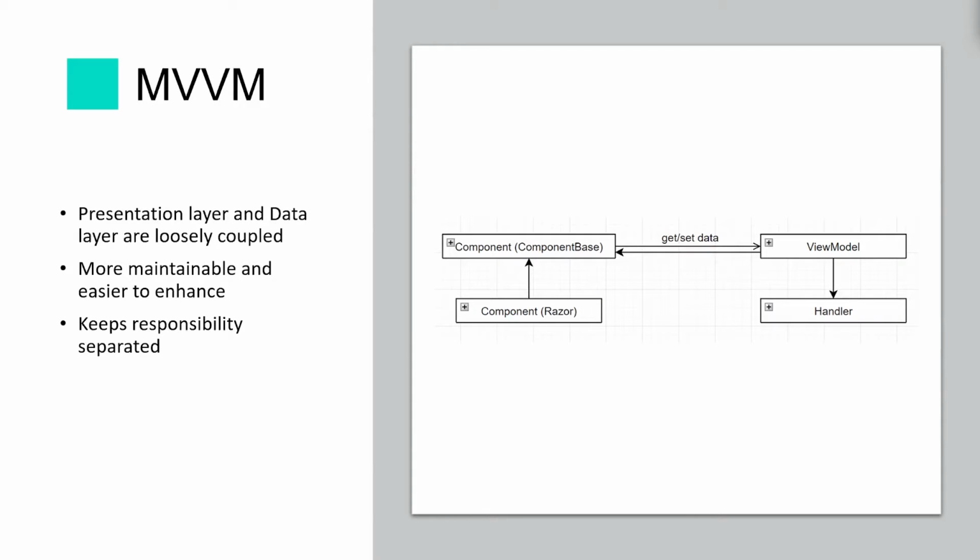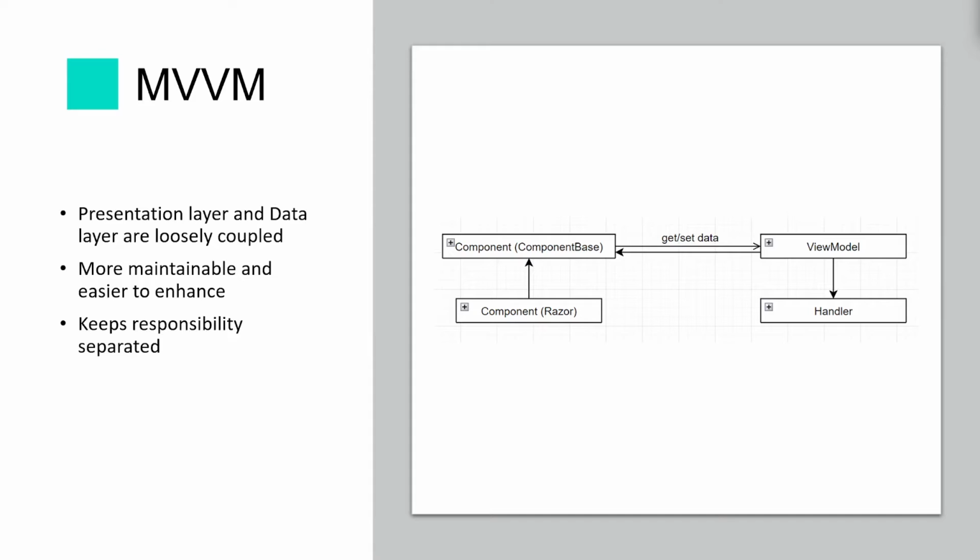Model-View-ViewModel is an architectural pattern that we've implemented on the front end. The main reason for that was to detach the presentation layer from the data layer, because there are heavy logical or networking operations that might occur on the data layer, so they don't affect the view. This architectural pattern assisted us with ensuring that the responsibility of different modules is separated. The view, from the picture, represents the Razor and the component base files, and is responsible for displaying data.